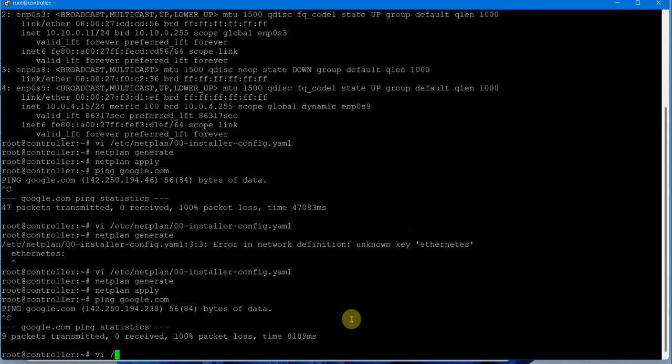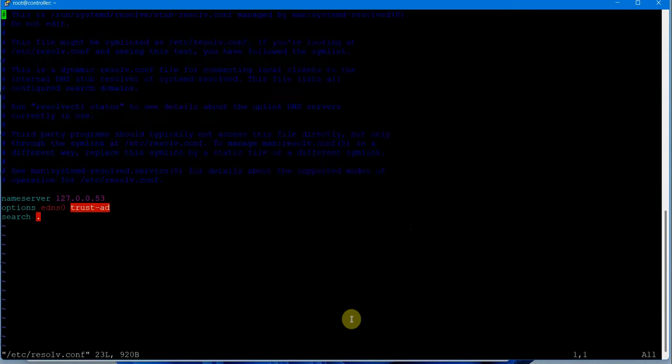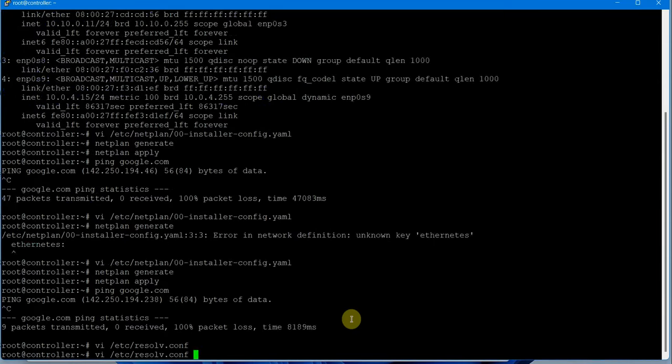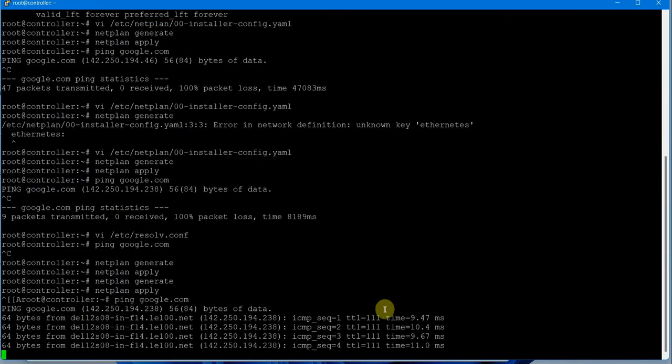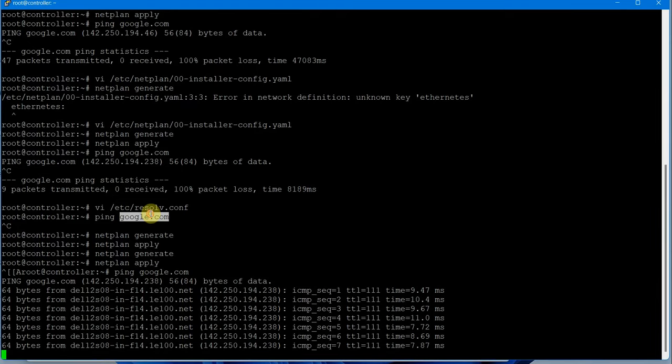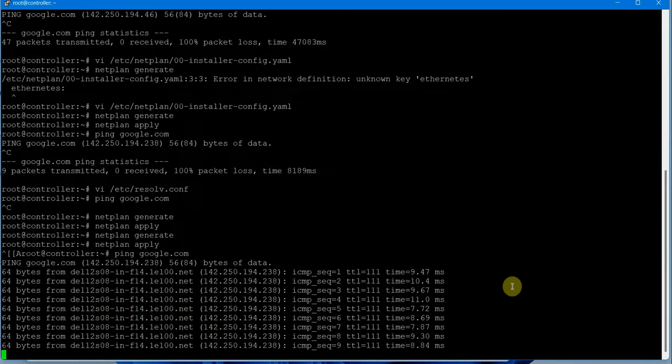Let me check vi /etc/resolv.conf. Oh, it is because of the name server given in this file. This is the wrong name server. It is because of this reason. So I need to change the name server to 8.8.8.8. Yeah, let me change the name server. Because of this, it is not working. So this is the Google name server now. Now I should be able to ping. This is giving me, oh, finally it worked. netplan generate, netplan apply, and after setting the value properly in resolv.conf, it worked.